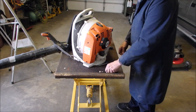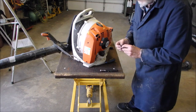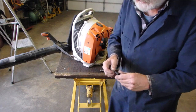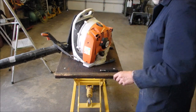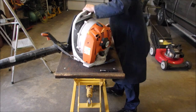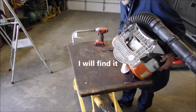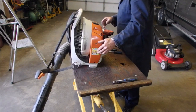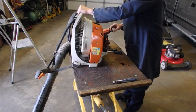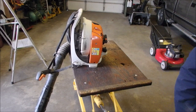Now I'm dropped in. I think it's plugged. Look at that. I just want to find those two screws now. There's one. Okay. Now, we're going to find out. We're going to do the same thing again, because I don't have carburetor control yet.